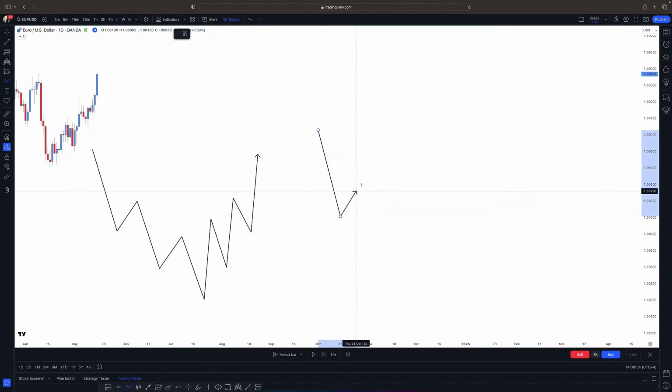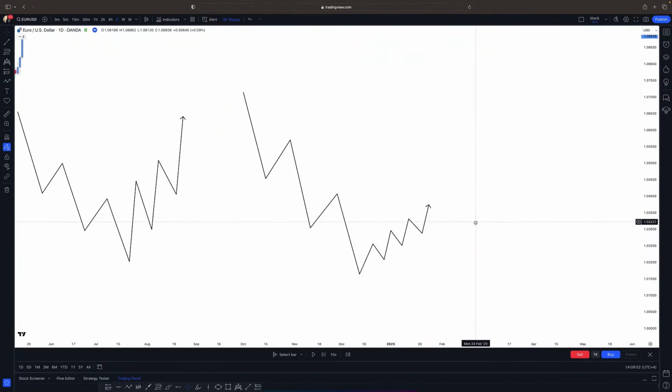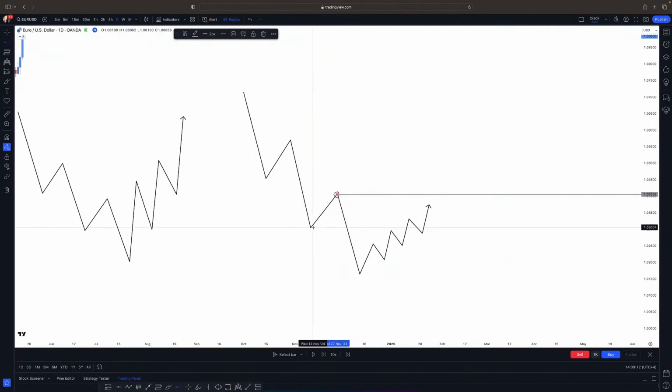What about this? If you have a lower low, lower high, lower low, lower high, lower low, and price starts to create something like that, right? Is this a change of trend, or is this just a pullback? This is just a pullback. Why? Because the previous high has not been broken, right? If you take a look at this, this is the high that took out this low, right? And after we took out this low, we have not created any significant lower high like that.